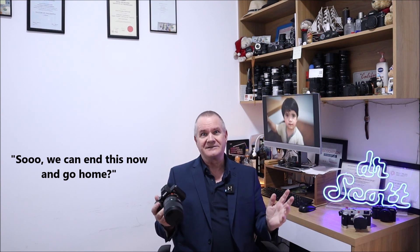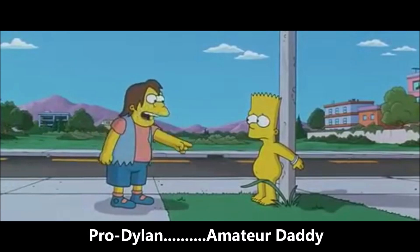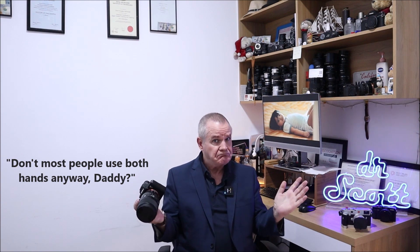So what's wrong with that? Well, nothing exactly wrong with it — there's another way to approach this. Some may say it's the better way and some may argue not. When we talk about back button focusing, what it basically means is you're disconnecting your focus button from being on the shutter release and assigning it to one of the other buttons somewhere on the camera. This can be entirely up to you, but if you choose buttons on the other side you're going to have to shoot two-handed at all times.